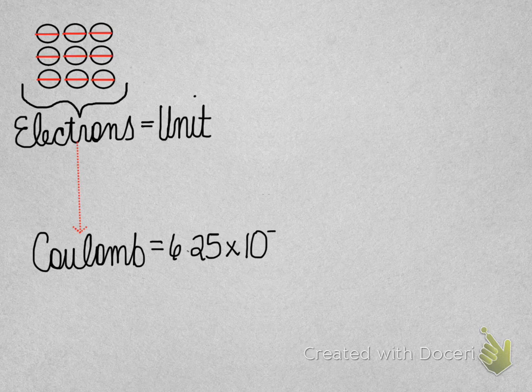And so that's what we see here. And that single unit, more specifically, is really called a coulomb. And it is used to describe the charge produced by about 6.25 times 10 to the negative 18th power, right? And so this overall concept, both here and here, represents the basic unit of charge, right? And so what we get is a coulomb, and that coulomb represents, remember, the number of electrons that's required to produce an electrical current.